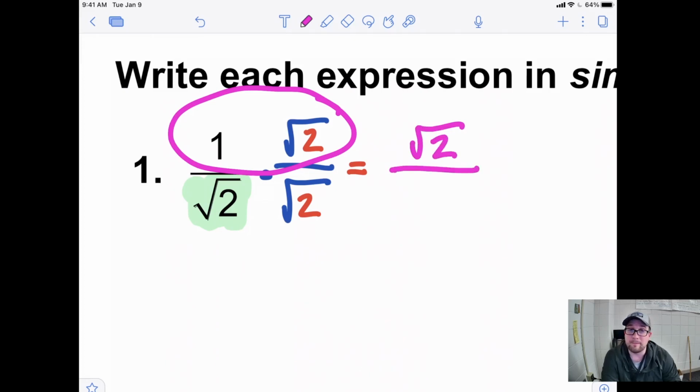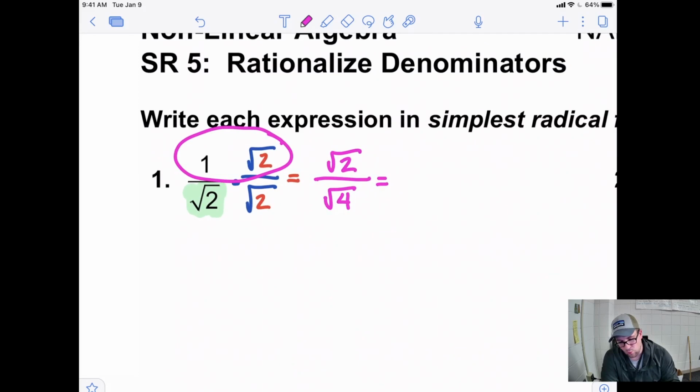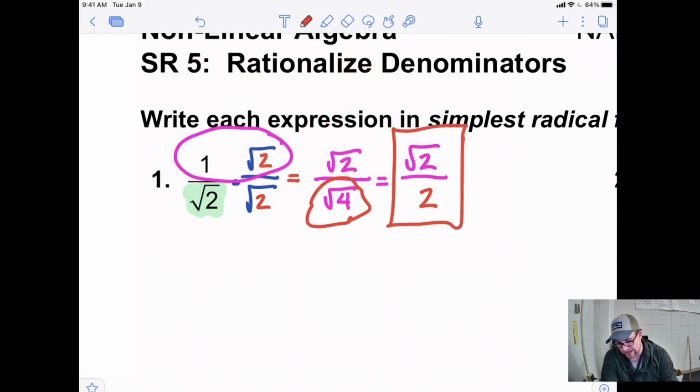Now on the bottom of this, the square root of 2 times the square root of 2 is going to give us the square root of 4. Now if you notice, our square root did not disappear, but here's our secret. Hold on, wait a second. If you look at this, isn't the square root of 4 just equal to 2? So maybe the square root actually did go away when we did that, right? That's the trick to make this eliminate.